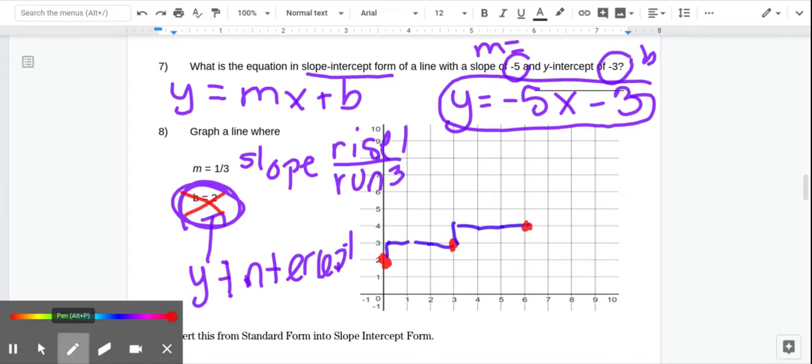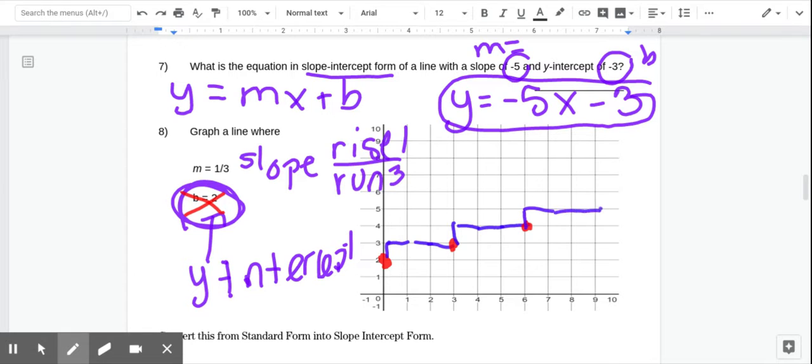See, if I had a ruler, I wouldn't be continuing this pattern. I'm going to rise 1, run 3, and I'll put a point there. And then you would connect it with the ruler. Right? This would definitely go this way too. And you want to make your line long, and you want to have distinct arrows to show that your line is going to go on forever.